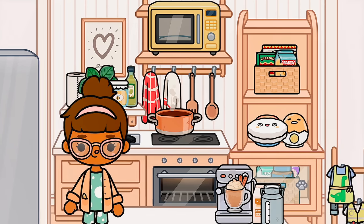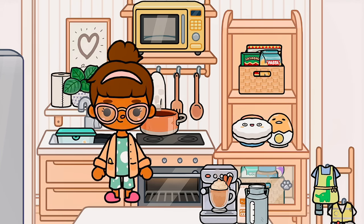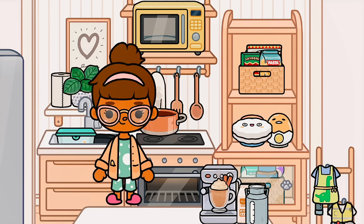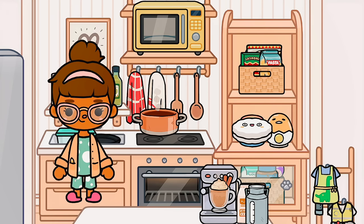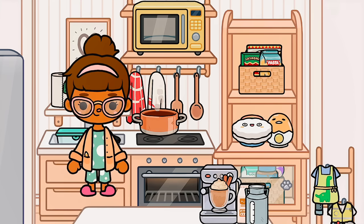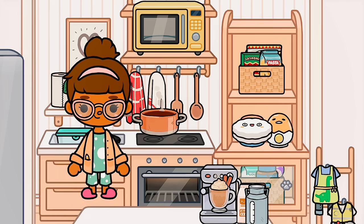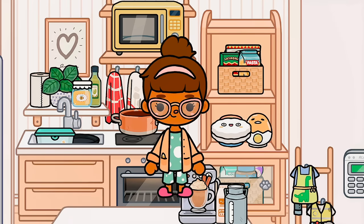recipes. But you can see we have our pot right here, and in the sink there's a little lunchbox above there. I'm not sure if you guys can see it well, but we have our microwave, and of course the two towels that I got from, what is it called? The Krill Grill. And then over here, I have the same shelving system because I just love it so much.